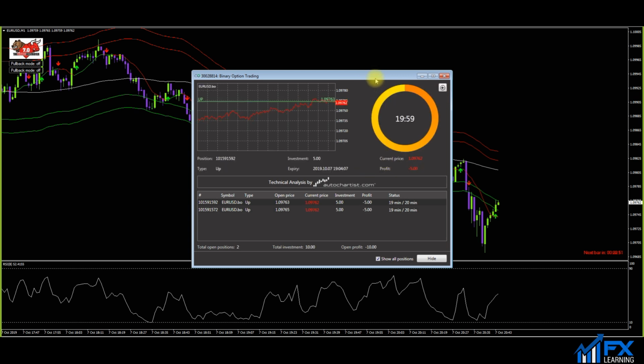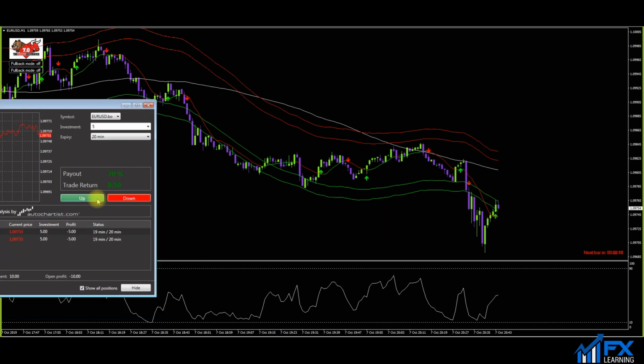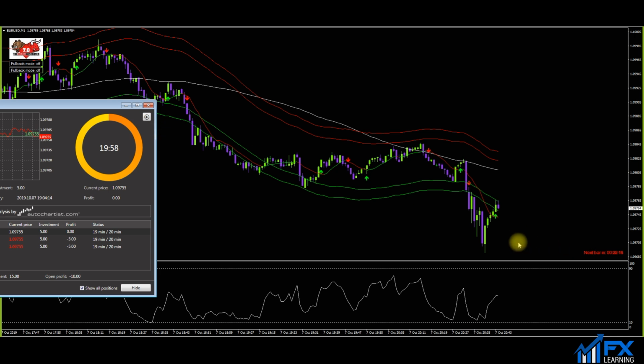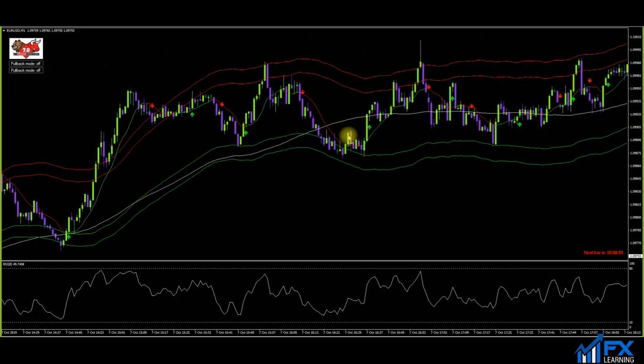Okay, now again, this does not technically meet the rules, okay? So I don't want you to think that this is a signal, because it's not, because we're not oversold on the RSI. But I just want to see how it performs with arrows inside the buy or sell zone. Meaning this is the buy zone, this is the sell zone. So when we get an arrow there, I just want to see how well it performs over time. So I'll pop this over like this. And what we'll do is we'll back test everything like this.